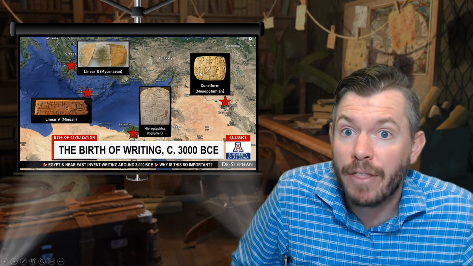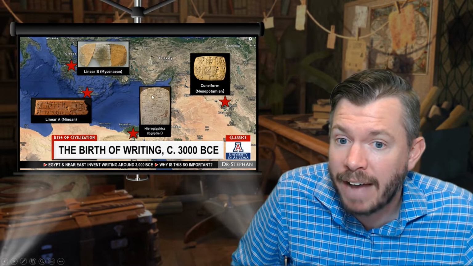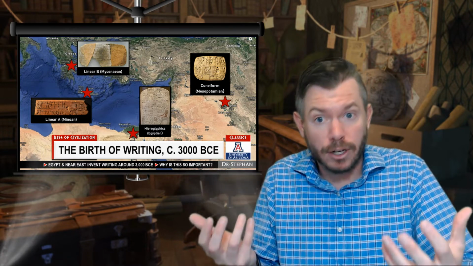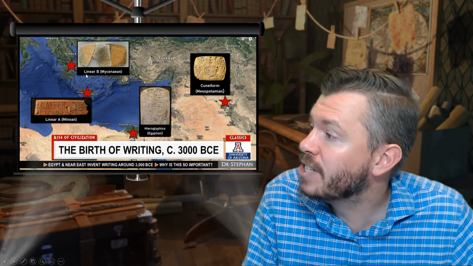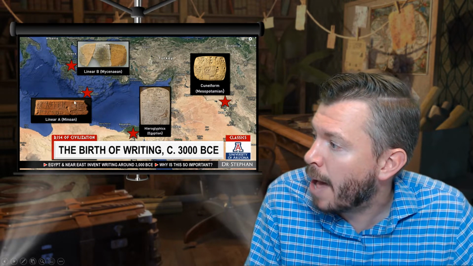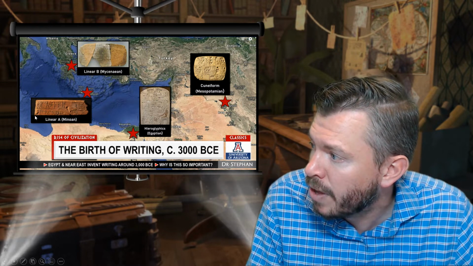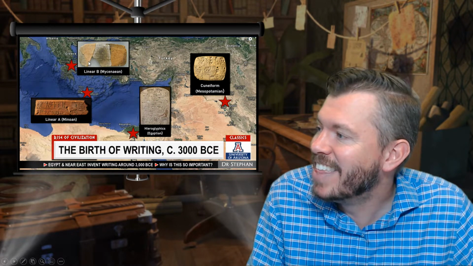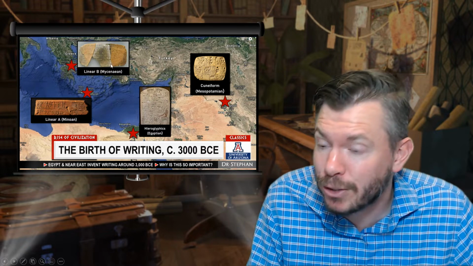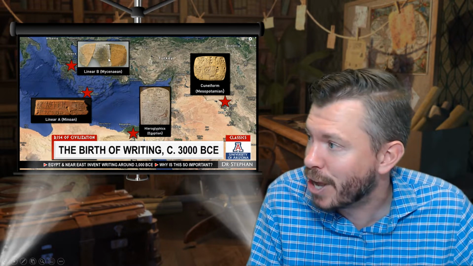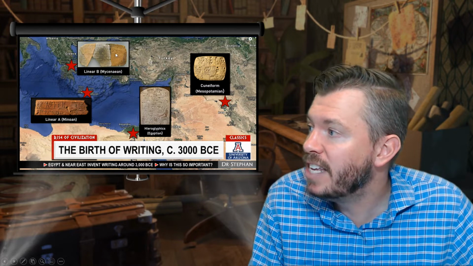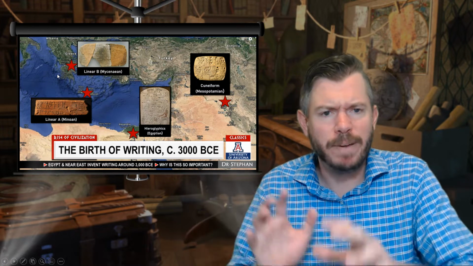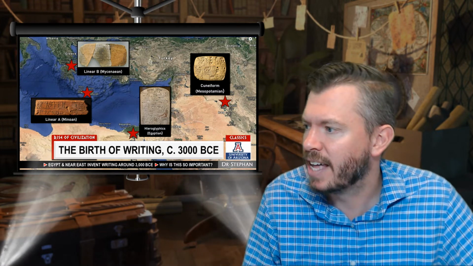This is happening around 3000 BC, so about 5,000 years ago. Right at the same time, we're starting to get these larger cities. About 1,000 years later, we start to get our first texts in the Aegean world, first with Linear A, which people still haven't really translated, and then later with Linear B, which we have translated. We just did that like 60 years ago. But now we can read these very, very early texts from Greece. This is, again, hundreds of years before Homer and the Iliad and the Odyssey and that sort of thing.